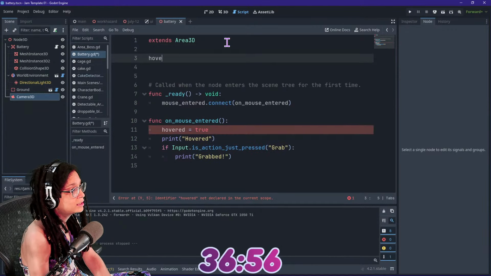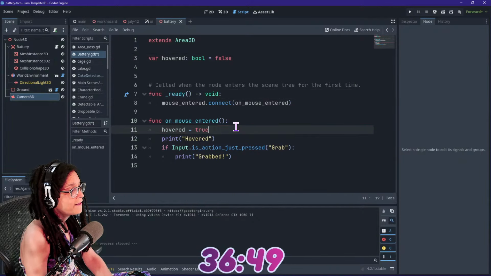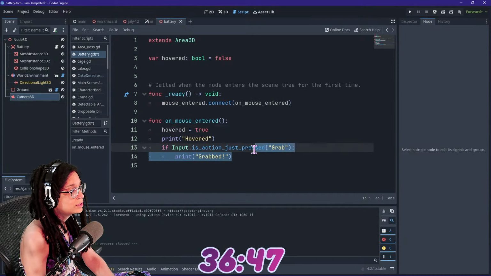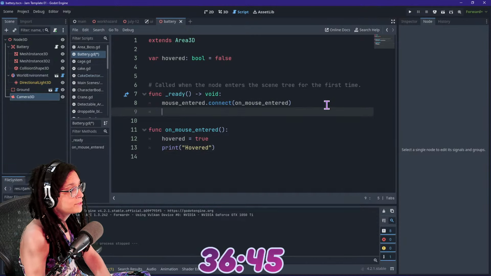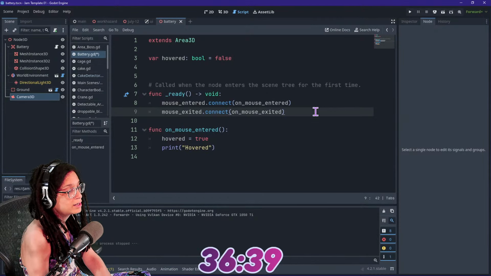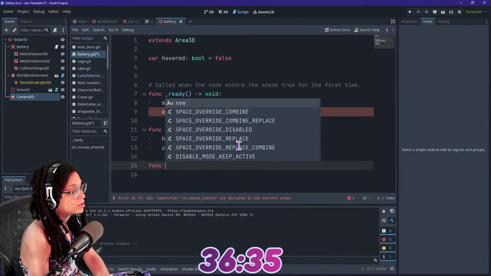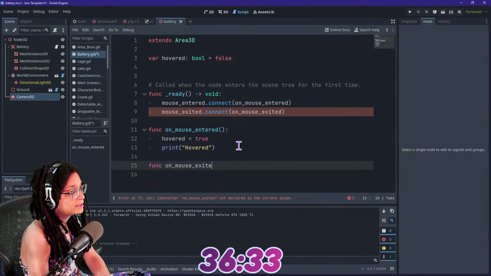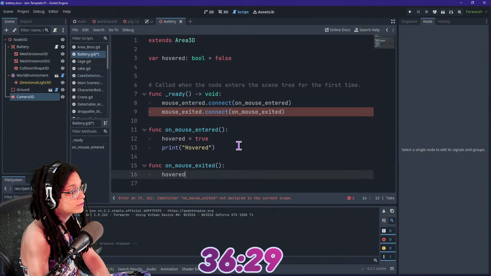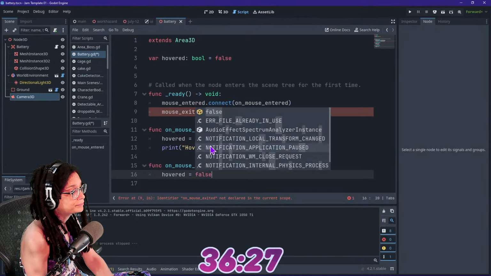We'll create a variable, hovered boolean false, and then it's going to become true, right? And we're going to also connect mouse exited. Wow, 36 minutes, horrifying. Func on mouse exited, and then we want hovered to become false. Okay.